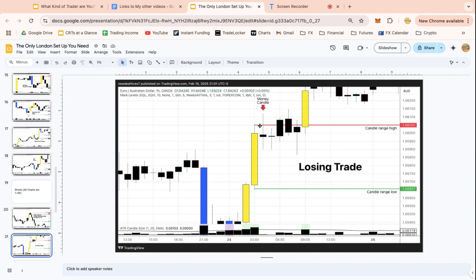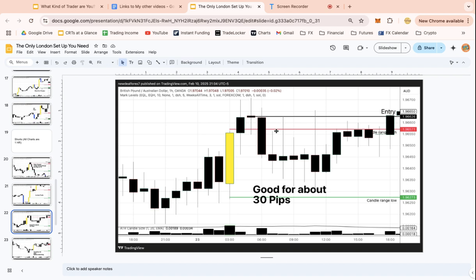Next trade here. This was a loser. Okay, I wanted to include this as well. Everything lined up. It just didn't pay out. Okay, so we have our ATR candle, money candle here. All right, price consolidated, went down a little bit, and then boom, shot up. So unless you would have got out down here for a break even or a possible small gain, you would have just lost, and that's fine.